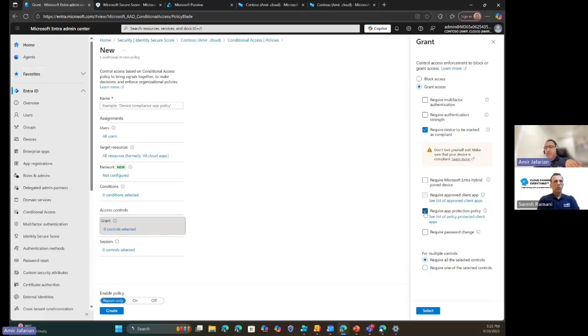And again, as I said, device app protection is for the scenario where you don't want the device to be enrolled, but you want the app to be protected. That means you still care about your data, but you want to make it more open to end users, for example using mobile devices or using Edge on Windows to access it, while at the same time the data is protected.